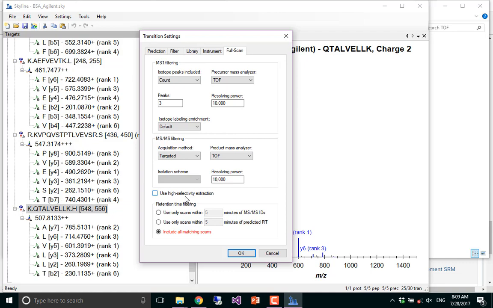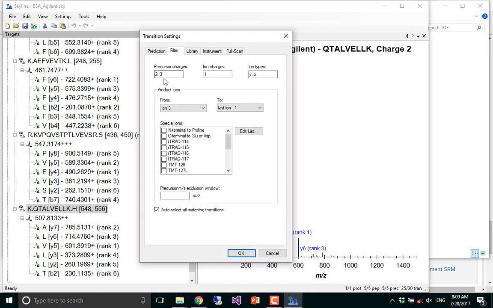And then now we're going to switch back to filter, and you can see that we have 2, 3, 1, and as I mentioned, there's no precursor ions yet, so we're going to specify that we want precursor ions by just putting a P at the end there. So this is a good set of steps. If you had a document that was set up for SRM and you wanted to switch it to PRM, this is what you would probably do.